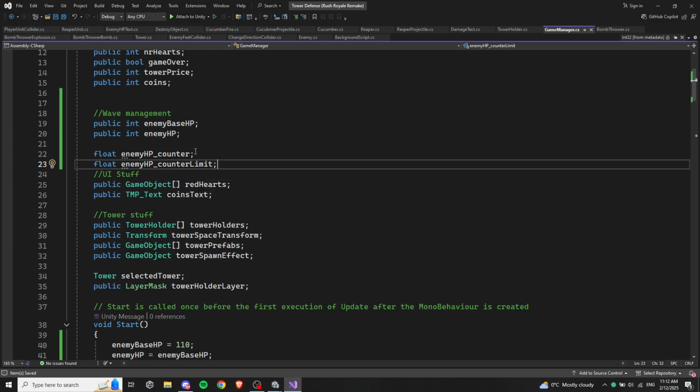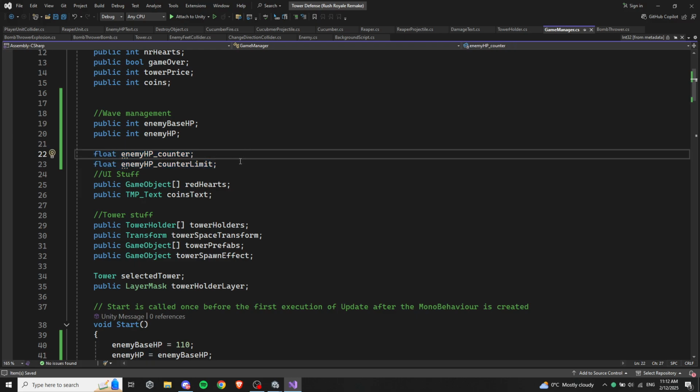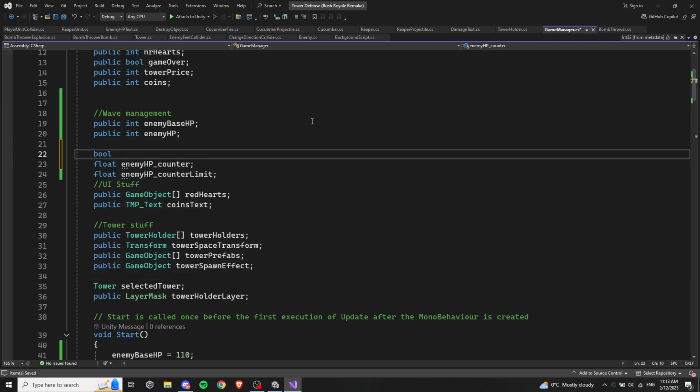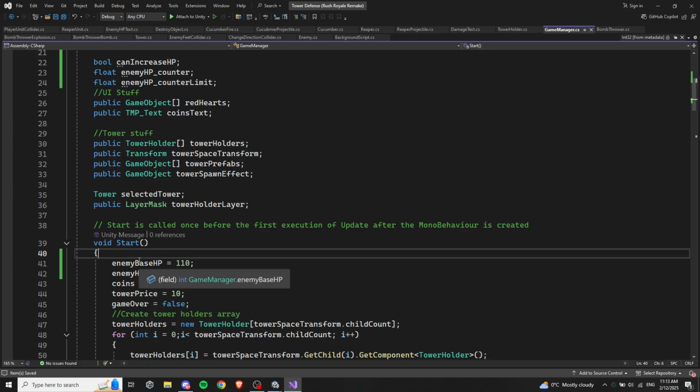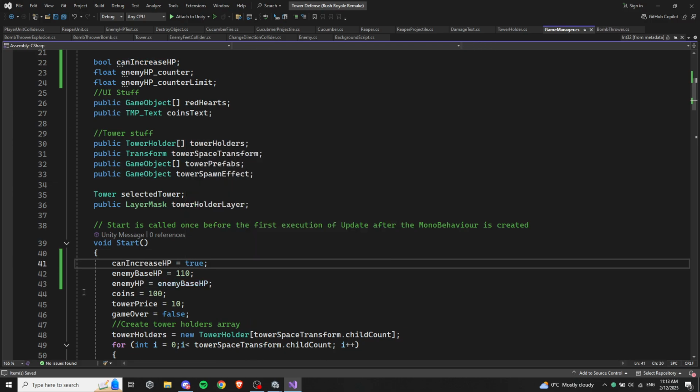And we also want to have a bool here that will let us know if we can count, because if we enter a boss fight, then we don't want to increase the HP anymore. We want to stop this from counting and increasing the HP. So let's say bool can increase HP. And by default this will be true here. So that's one thing we need.